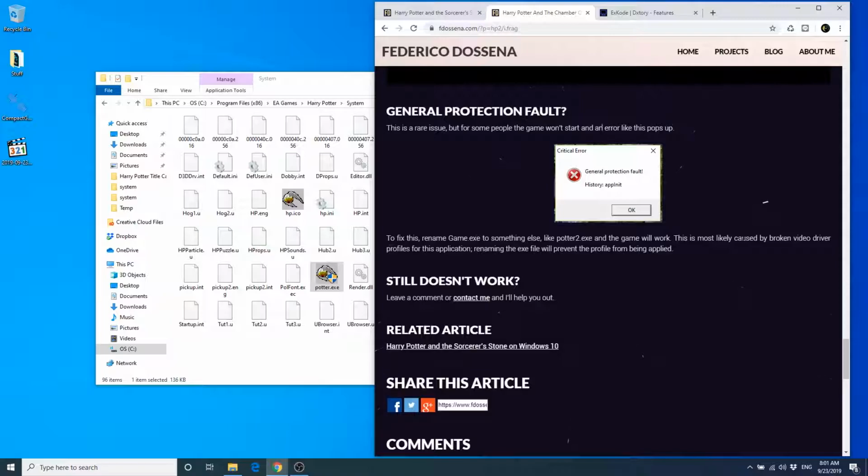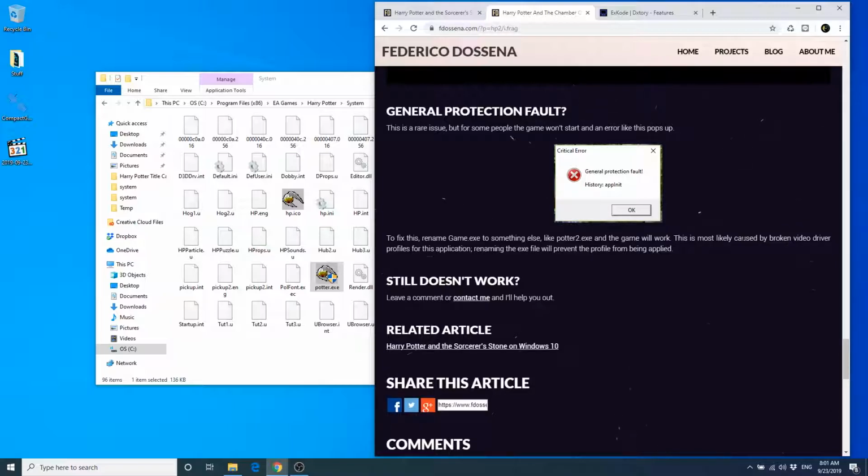What happens with video drivers is they often have preloaded profiles, especially NVIDIA cards have preloaded profiles for certain games, and they will choose those profiles based on the name of the exe.